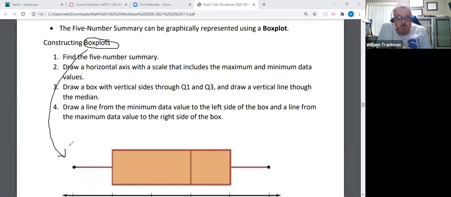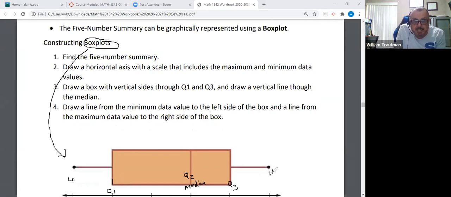This is the low number. This is Q1. This is Q2, also known as the median. This is Q3, and this is the highest number in the data set. So that's the 5-number summary, 1, 2, 3, 4, 5. We get that from a box plot.